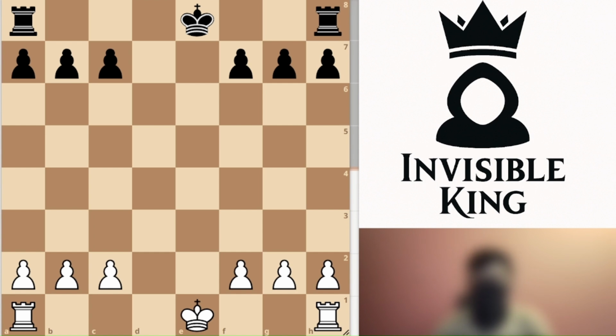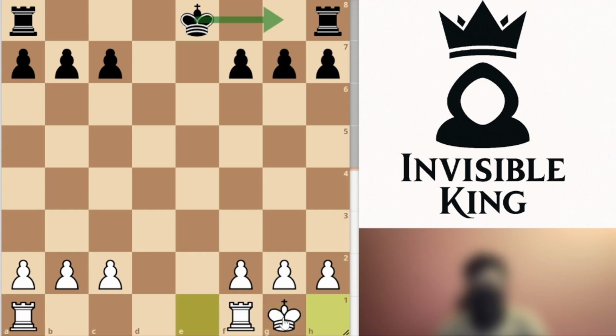Let's see the first condition for castling. The first rule is, whenever you are doing castling, make sure you are moving your king first and then you are moving your rook. Let's say I want to do short side castling, so I will move my king 2 steps first and then I will move my rook, and this is how I will do castling.